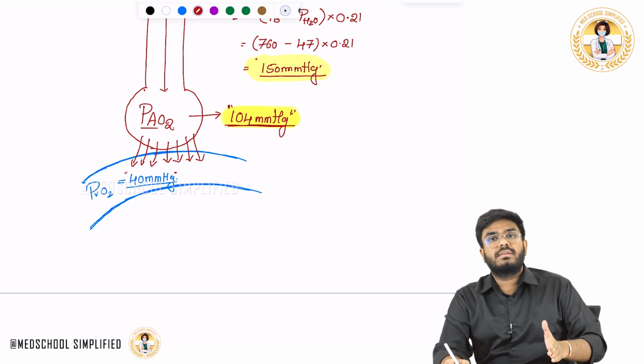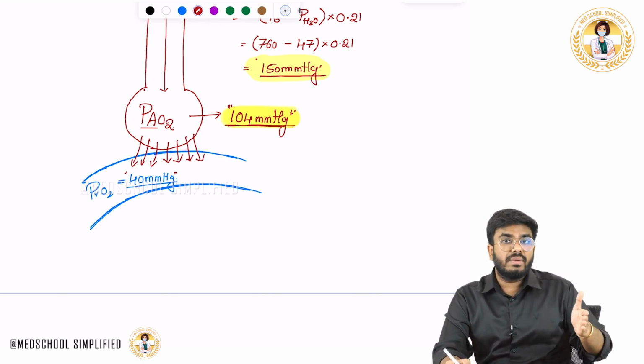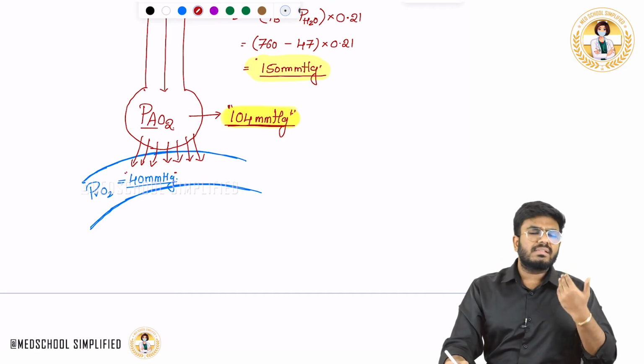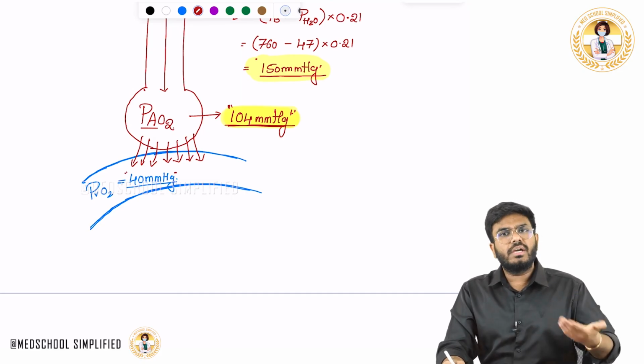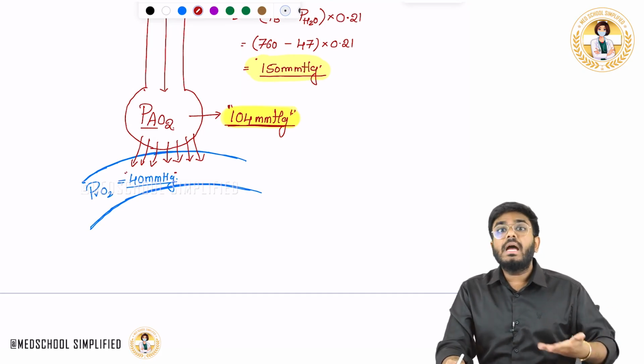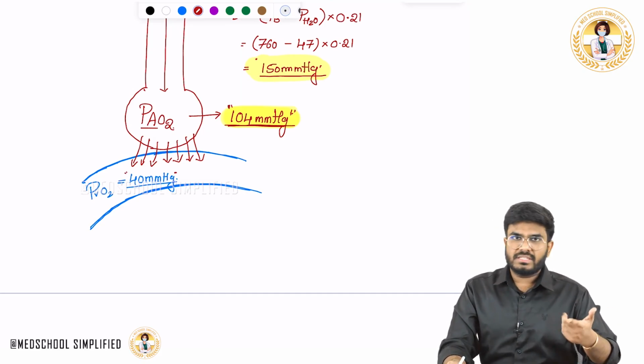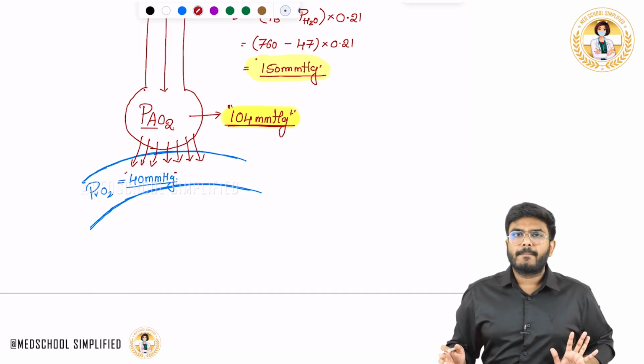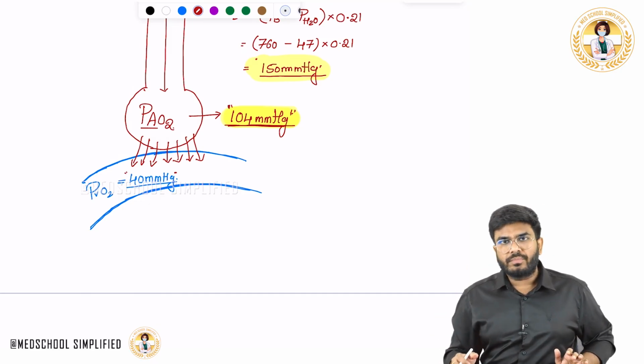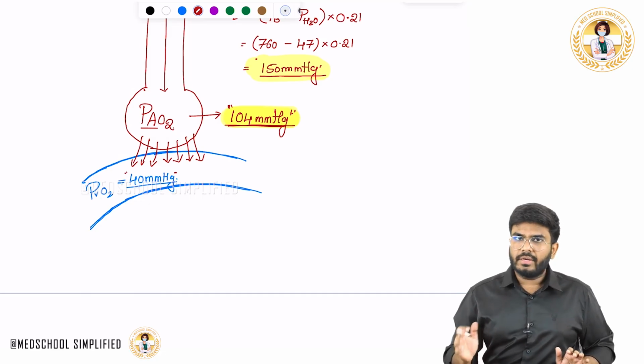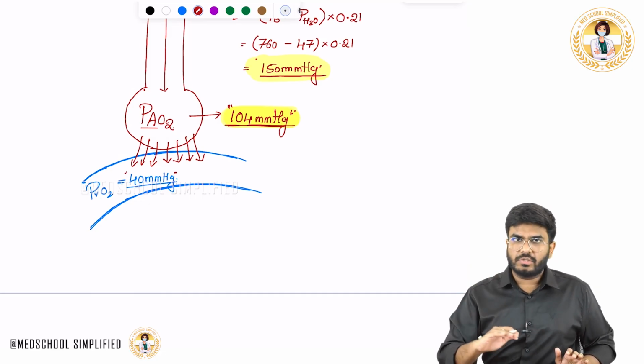You know, the gases undergo diffusion. The gases will move from high partial pressure to low partial pressure. So in our lungs, the gases are getting diffused. The oxygen is getting diffused into the blood vessels, so the blood is getting oxygenated. This is normal. This is how the oxygen will go into our blood, from high partial pressure to low partial pressure.